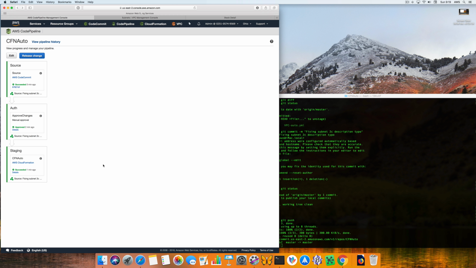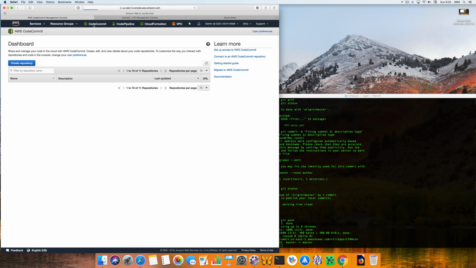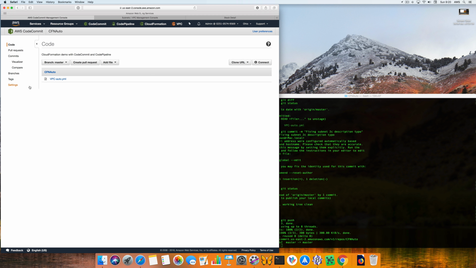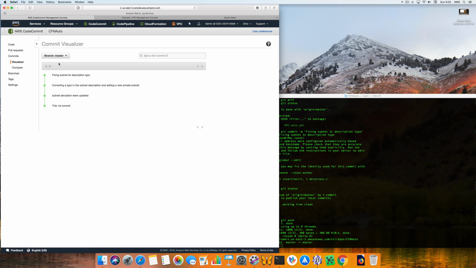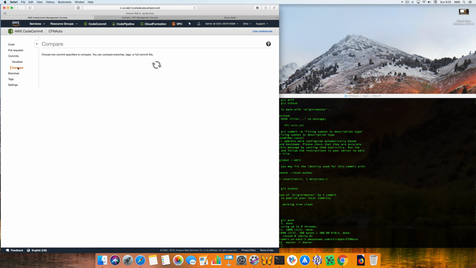Right now we just committed this into the production VPC, which is not recommended and not really used in production, so it was just made into the branch master.